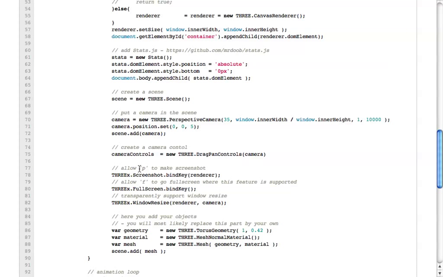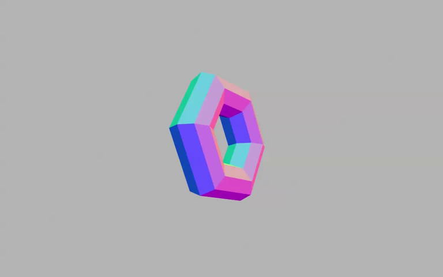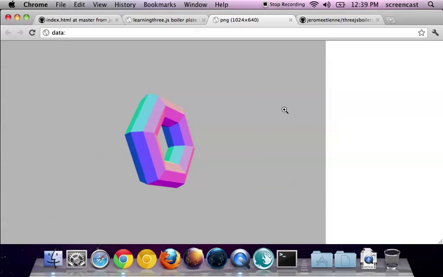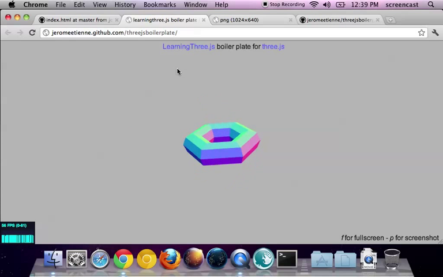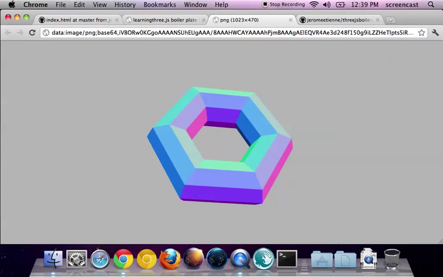Here we add 3 features which I consider best practice. First, the ability to make a screenshot. When I type P, well, in full screen it doesn't work much, but without the full screen, I type P, and suddenly I take a screenshot and open a window with it, with a data URL that you see here.